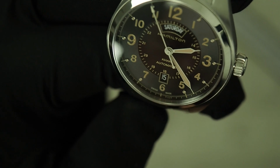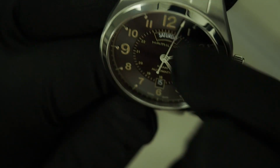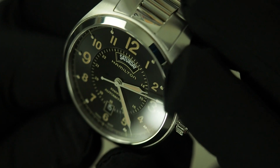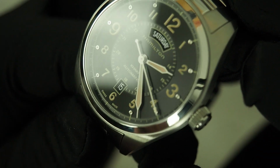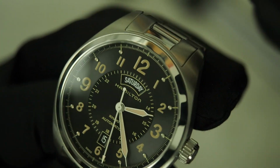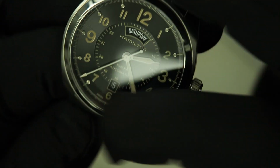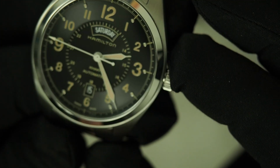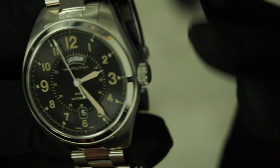I love that handset. It's a filed Flieger style handset. And you have that vintage feeling because it has that patina or fake patina color there. The dial itself is also three-dimensional. You have that circular ring on the outer side, where the big numbers are, that has a circular finish. Then it goes a little bit up to that middle section where the 24 hours are. It's slightly higher than the other one. It gives a really nice optic when you look at the watch. So that's really well done and looks really great.